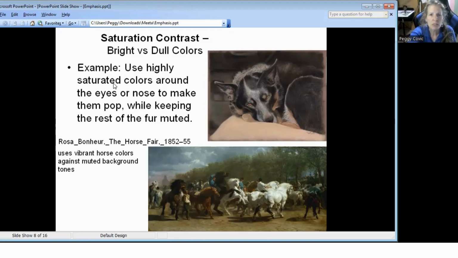So for Rosa Bonheur, The Horse Fair, 1852 to 55, she used really vibrant horse colors, but had a really muted background. So see how the white horse here just really pops out, how it just comes to the foreground. And the background is just really muted out.